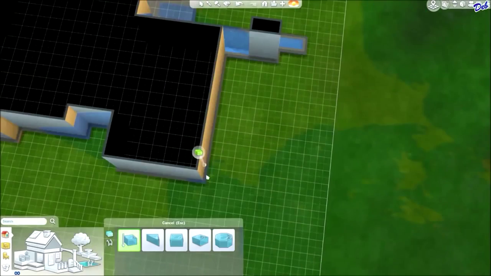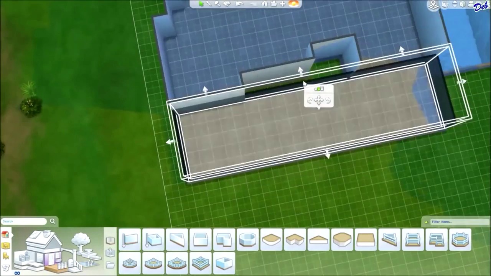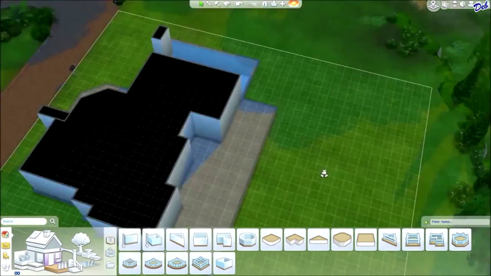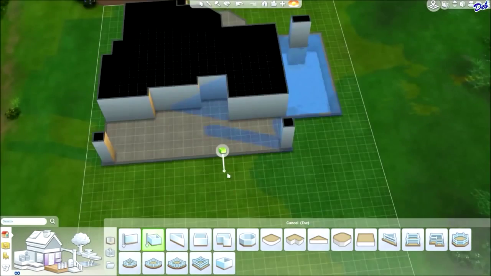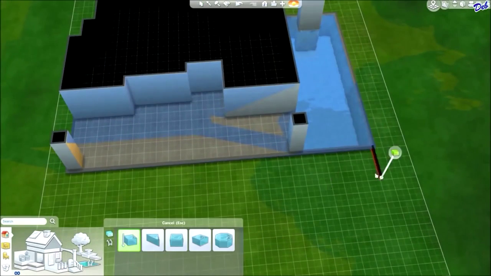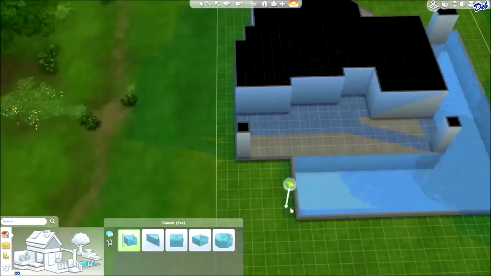This house has 4 bedrooms, 3 bathrooms, an office, and a gym. And of course, now that we can have them, it has a pool. I'm so very glad that we got free pools in the free patch, and I really love the pools.